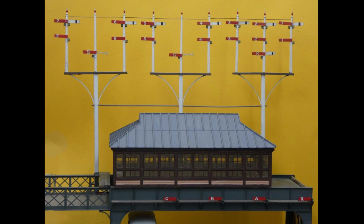The upper signal on each post is for trains approaching on the up-through line. The next signal down is for trains approaching on the up-local, and for shunt-in moves, for light engines and tail traffic, there is a third line of signals. Under the cabin, the shunt-in signals are replicated from above and are easier to see for the driver. On our layout, there are shunt-in signals for each of the reversible lines in the station throat.